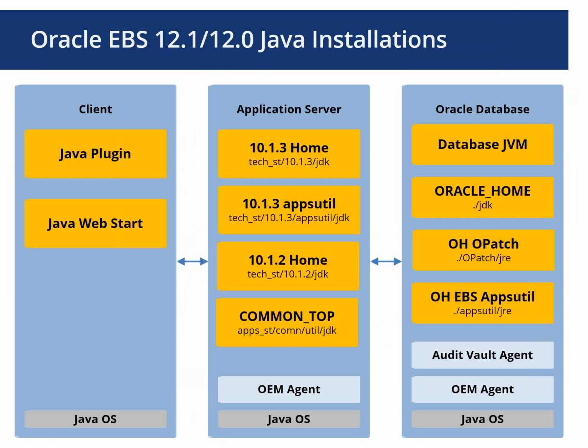If we jump out to 12.1 and 12.0 of Oracle Business Suite, there's a very similar number of Java homes running. The application server is a little different, because on 12.2 I'm running WebLogic, but on 12.1 I'm running 10.1.3 Fusion Middleware and also 10.1.2. Both of those require Java, so I've got 2 installs of Java there. This is the challenge: thinking through this isn't a single thing.